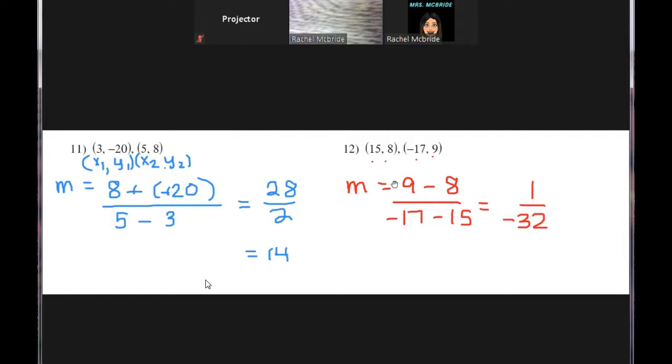All right, guys, so what we're going to do today is a second set of notes with you on slope. We're going to go through the equation form that we went over last week and just really make sure you have a good understanding of all forms.